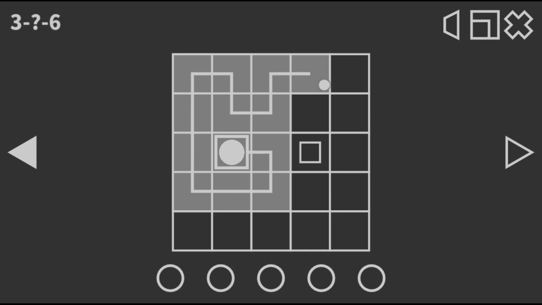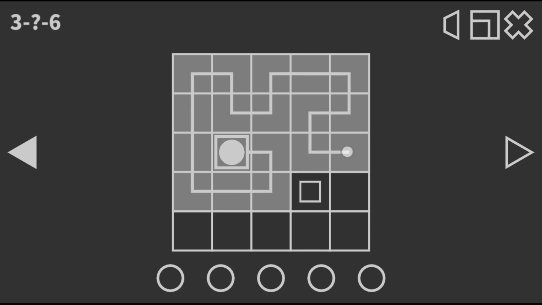Then I have to come here. And now I can't go down because this will get isolated. So I have to go this way, and this way, and this way, and this way. And all these moves are forced until eventually I end up at a losing position. Oh, that's right. I also have to push the square into the edge. I can't push it into me. Into the line, rather.